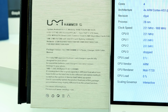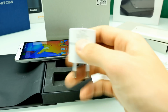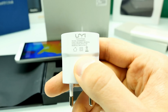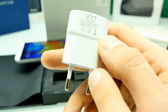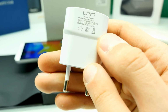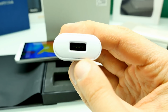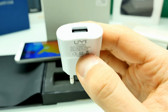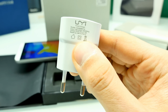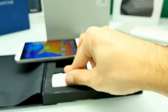Then now let's do a quick unboxing, or let me show you what you can find inside of the box. First of all, let's get started here with the charger, and unfortunately there is no quick charging on the UMi Hammer S. It's a 5-watt charger, 1 amp at 5 volts, nothing special. It comes with the correct power socket connector for my country. That's really good, so there's no need to use an adapter. All in all, quality of the charger not really the best, so you can see some gaps. At least the USB port is straight in, but the overall quality, well, I would replace the charger with a quality one.